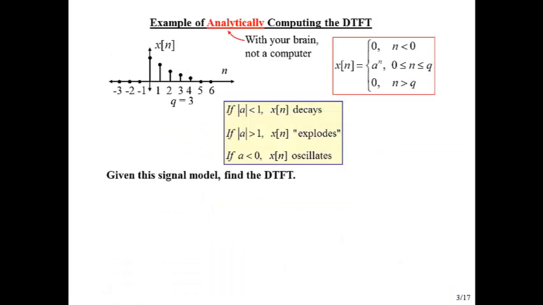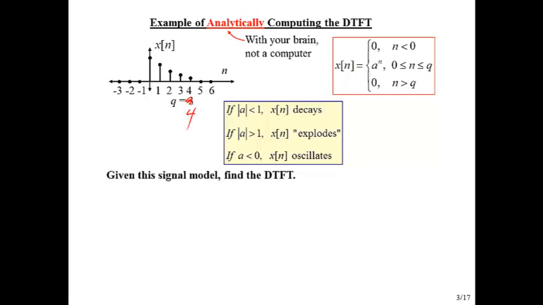Now, before we get too much into this, let's just see if we can figure out analytically what a DTFT of a particular signal might look like. So here's one. It decays down exponentially here for a little while and then goes to 0 at some point. I'm showing this here for q equal to 3, but we can do it in terms of a general q. Actually, it looks like I'm doing it for q equal to 4 in this example here.